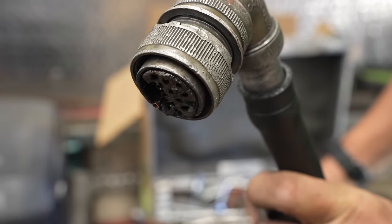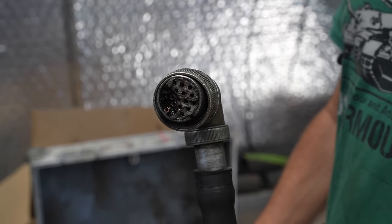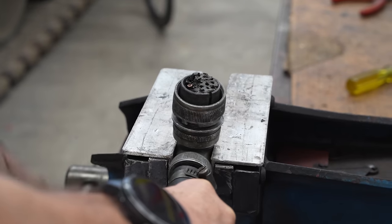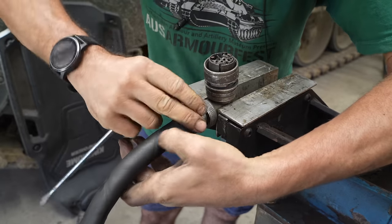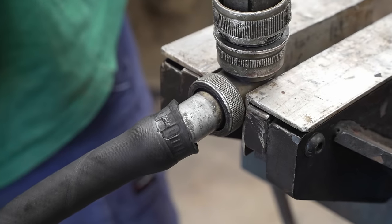As you can see, this connector has completely fried. New cables of this type for a Leopard tank are currently running at several thousand euros at the moment due to the present demand. So the combination of Steve learning how to rewire this old one and Chuck's assistance in sending out these tools and components has been extremely helpful.